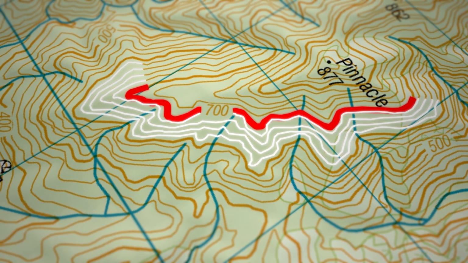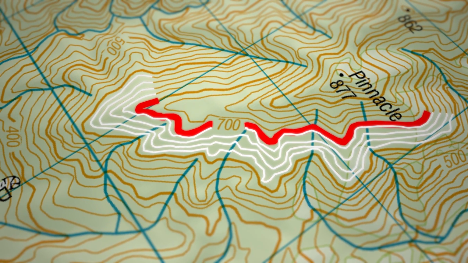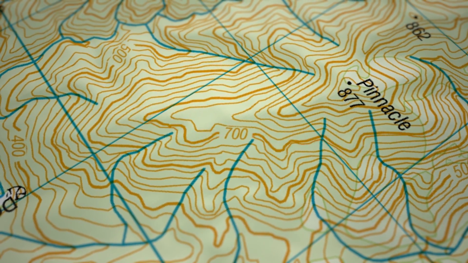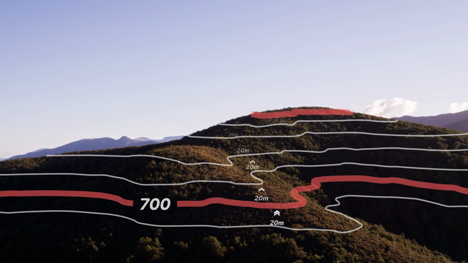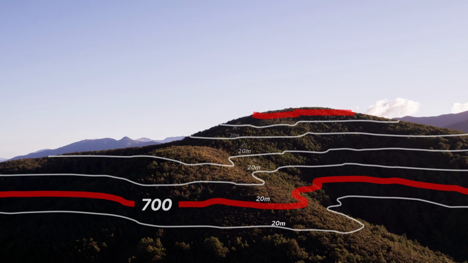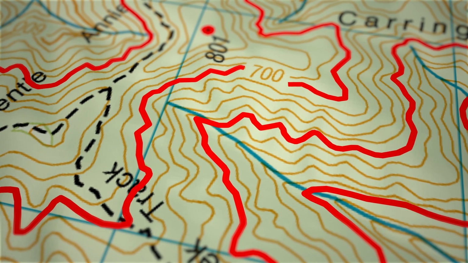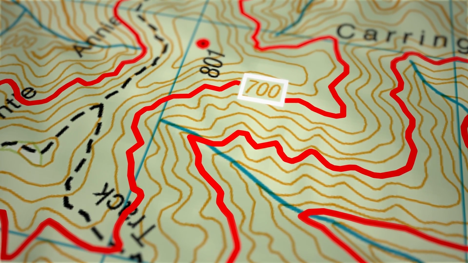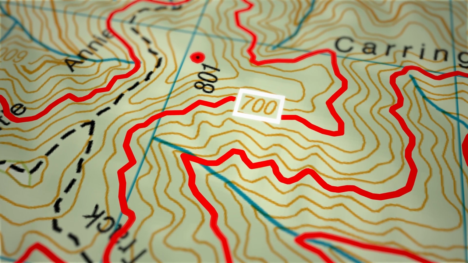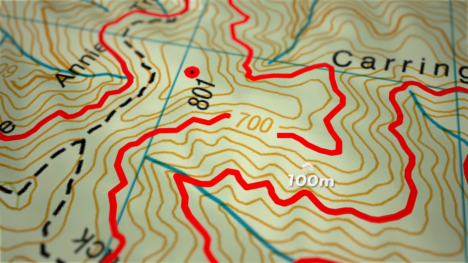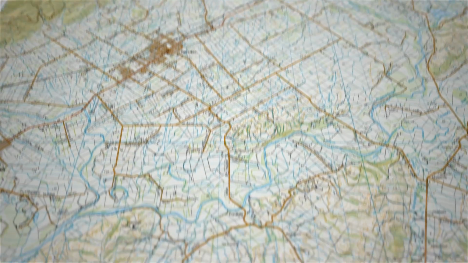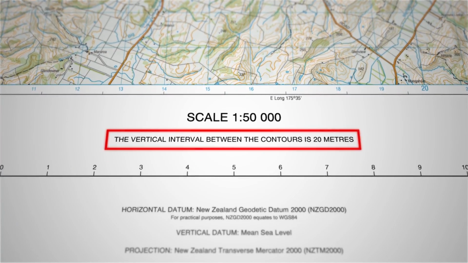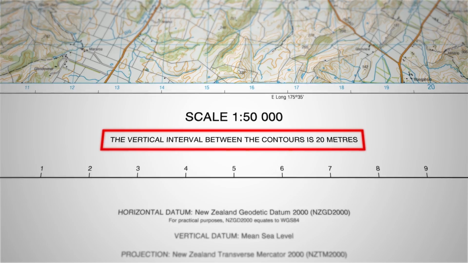Contour lines help you visualize the map in 3 dimensions. They show the elevation of the ground around you. Contour lines are separated by 20 vertical meters, and every 5th line is a little thicker than the rest. These are called index lines. They will have the elevation above sea level labelled somewhere along it. There is 100 vertical meters between each index line. If you forget what the distance between each contour line is, then just look above the scale guide and the map has a handy reminder for you.